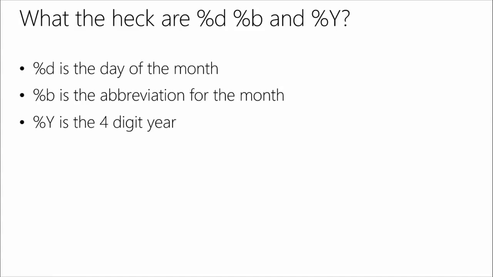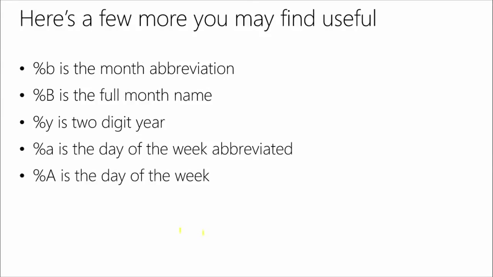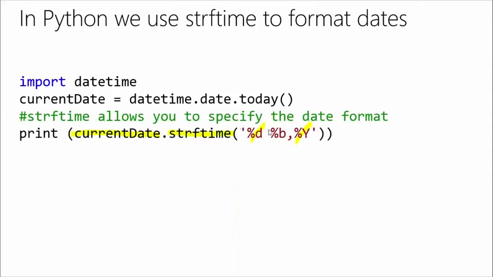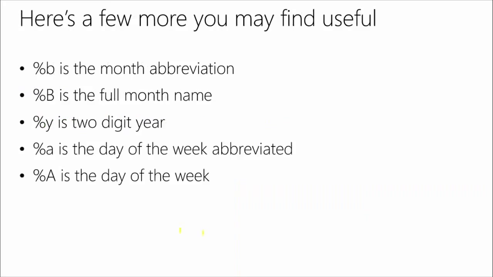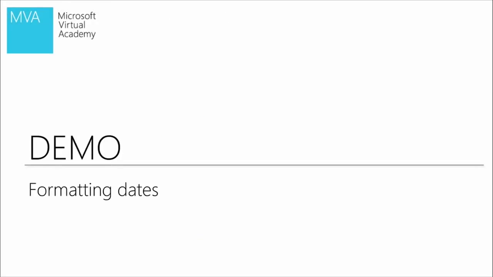Go look it up. But in the meantime, you are going to notice, coming back to my slide here, D for a day, B for a month, and then Y for that 4-digit year. And then again, if you want to break things down a bit further, you're going to notice the full, the abbreviation, the 2-digit, the 4-digit, and again, strftime.org to go get all of them. So that is what that breakdown is all about. Okay, so with that, let's take a look at that in action.